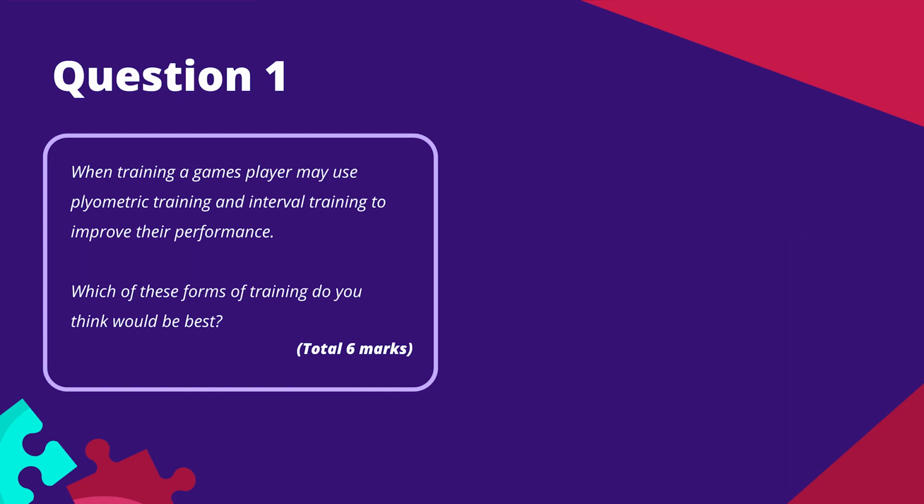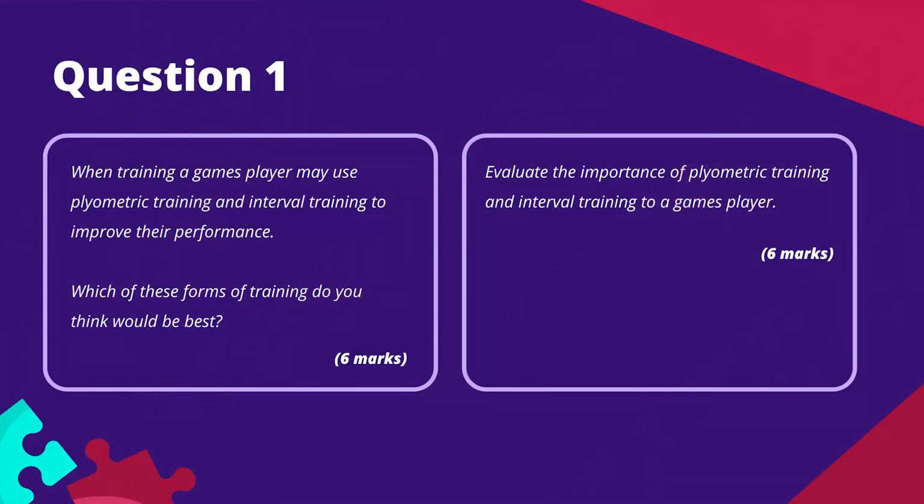There are several issues which could be picked up here. The first is a lack of a command word. While we do see some multiple choice questions starting with words such as which, for short answer and extended response questions, a command word is important to help students understand what is required of them. The command word should be the first word in the question after a stem if one is needed. In this case, adding an evaluate at the start of the question clearly indicates to the students that this is an AO3 question, as well as the need to give both sides of the argument.